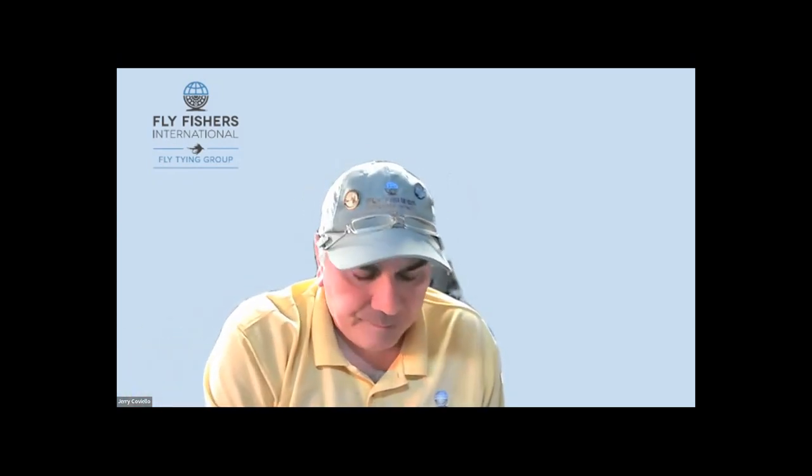I'm thinking about either doing streamers or dry fly wing materials. So I'm kind of tossing between the two right now. Streamers, I want to start off with just a regular straight bucktail, black nose dace. And then I want to go over into a Thunder Creek. And then I want to do a fly that incorporates a Matuka and deer hair spun on the same fly.